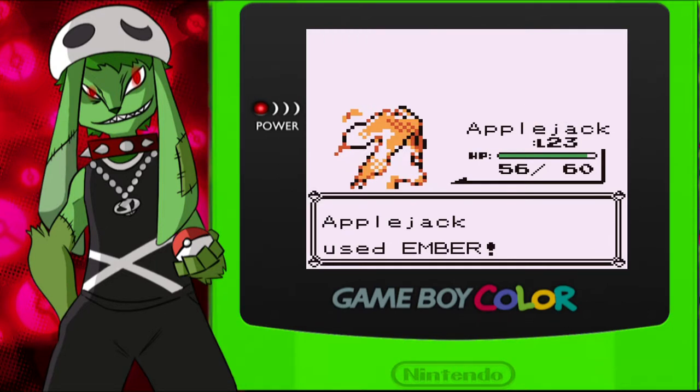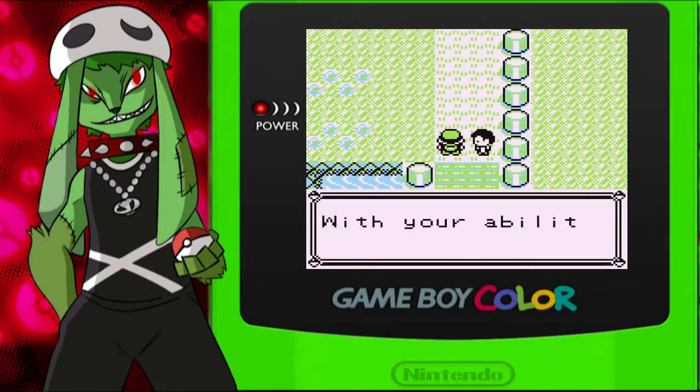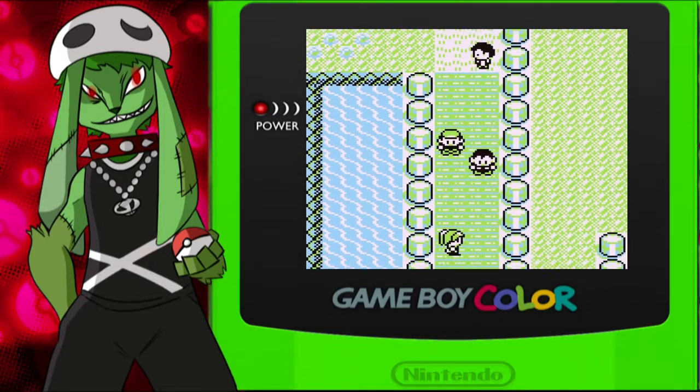Doop. Done. Nice. Alright, well, that's Nugget Bridge conquered. Ah, you're too good! I made him into a pirate at the end there. Oops. With your ability, you could become a top leader in Team Rocket. Well, I don't really care about that.